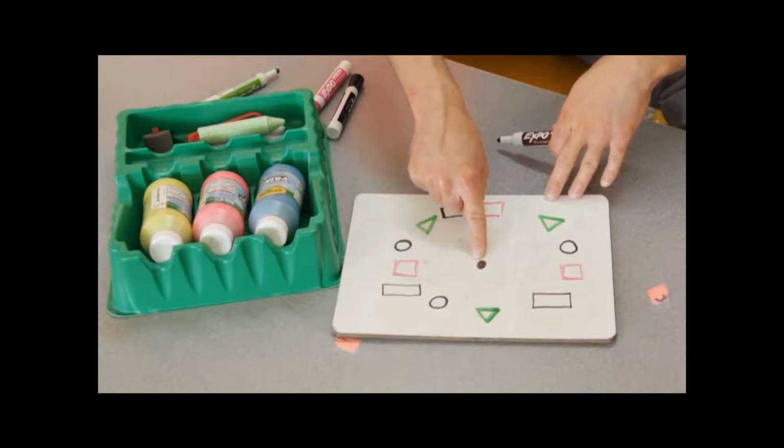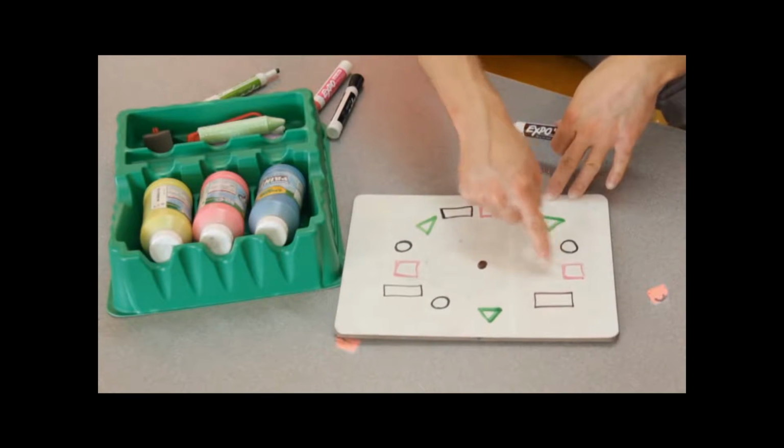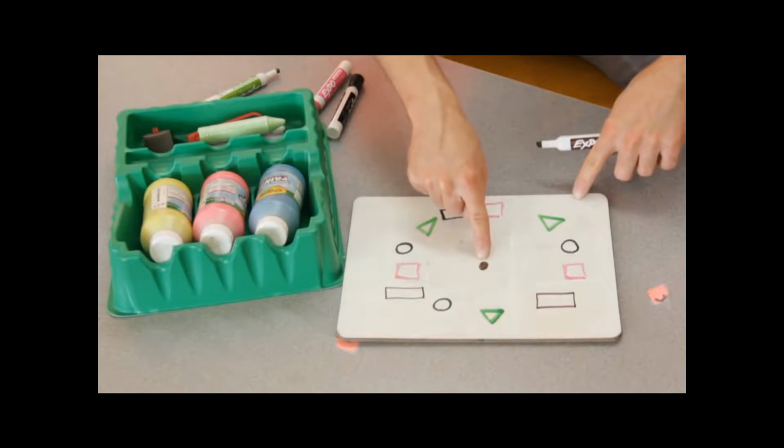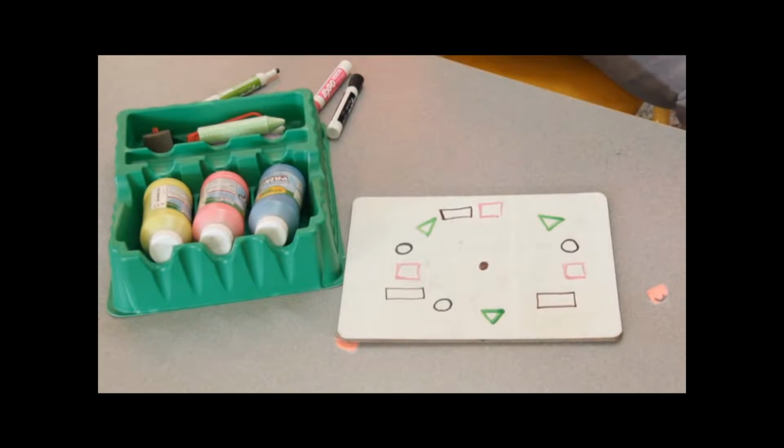Now, what if you only have grass at your school? Well, that's great. It's a lot softer for the kids. In that case, you can have things like cones with different things written on them in marker. So you bring out your set of cones with shapes, your set of cones with numbers, your set of cones with letters, and you can play the same game where the kids are switching. When this kid calls out, "Everyone with a square on their cone must change," they all have to run to a new square while this child tries to find an empty spot.